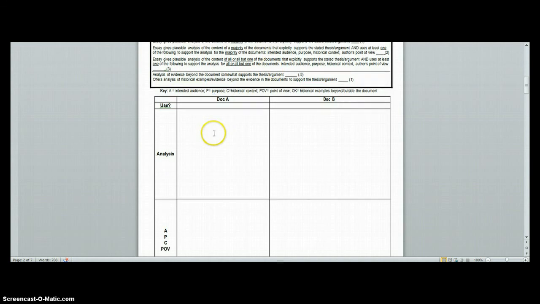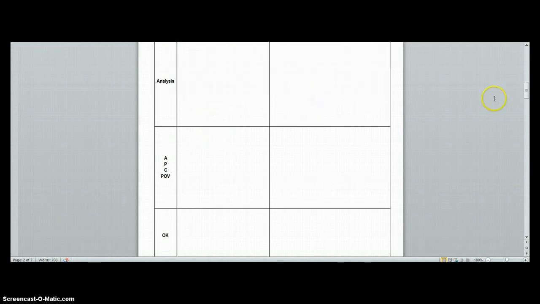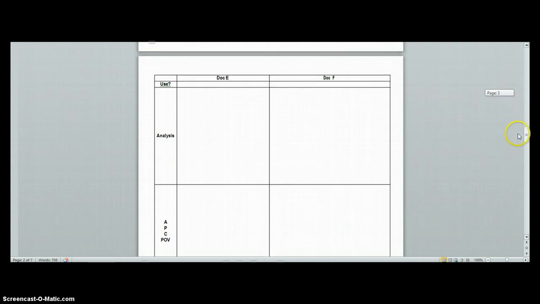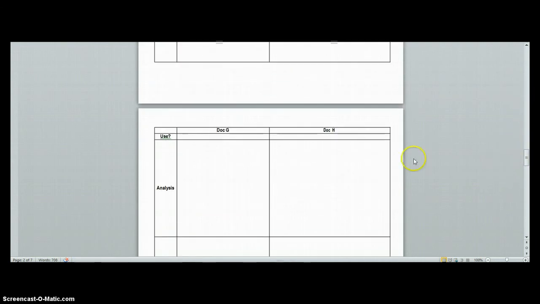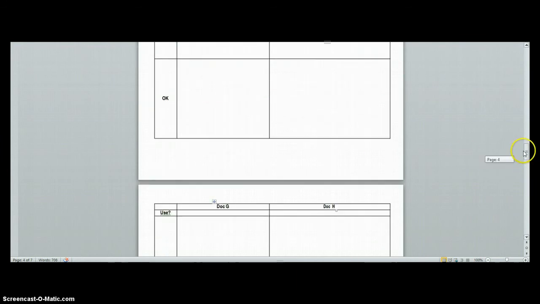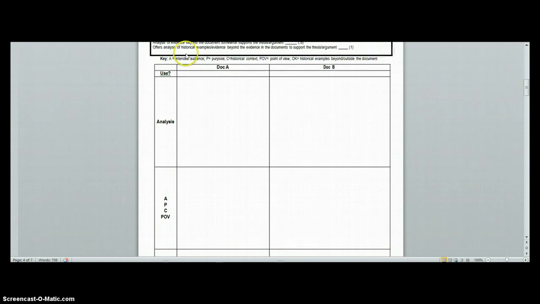Anyway, you are going to analyze each of these documents. You see Doc A, Doc B, and it goes on all the way to the end. And I think I actually have one extra document here that you don't need. I think I only got to G, and H can be left blank. I was too lazy to delete that column. All right, so basically, use means how you jot down in a phrase, how you might use it in your essay.